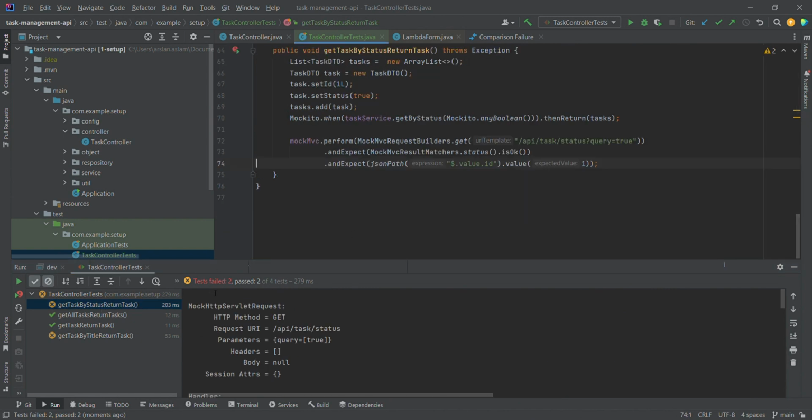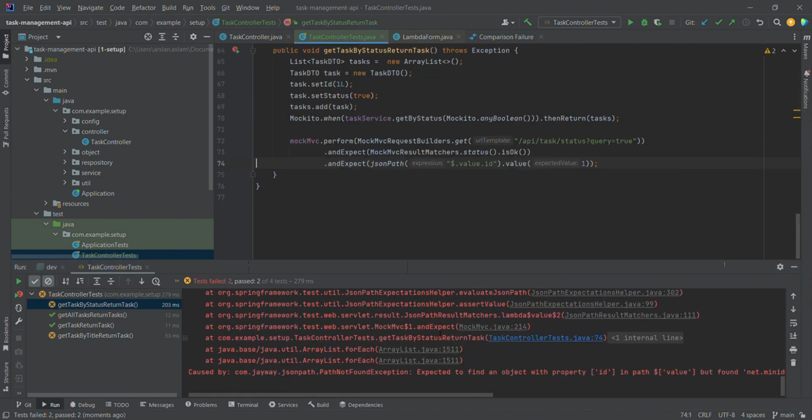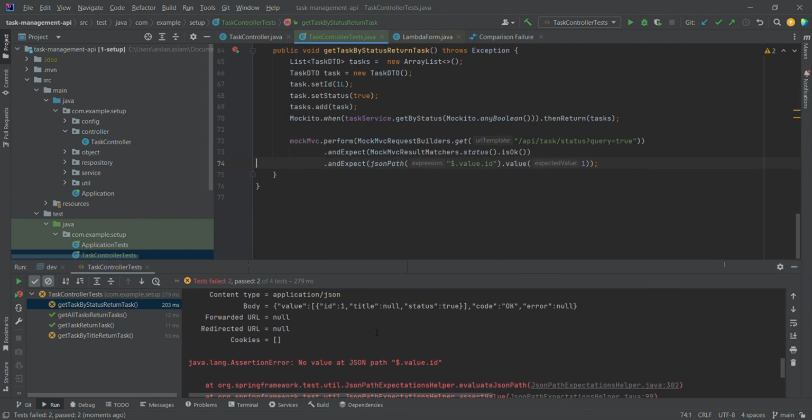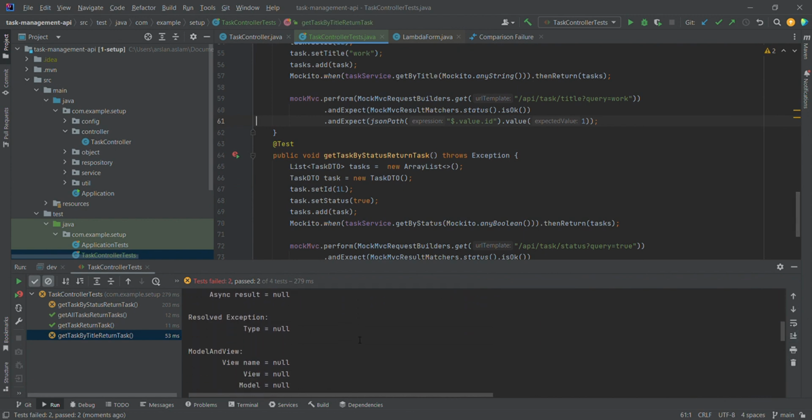So this hasn't run fine. Let's just see what the issue is here. Okay, I understand this was the issue. What it is saying, by the way, is no value for JSON path value dot id, and this would be right here.